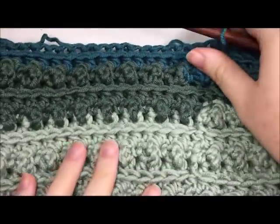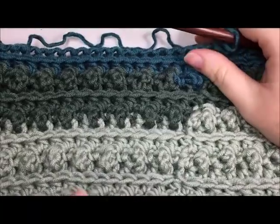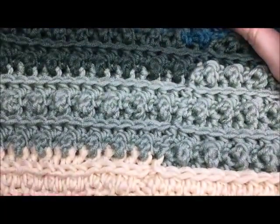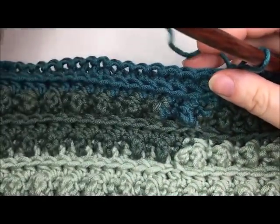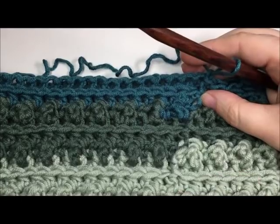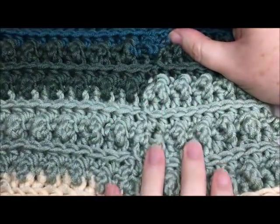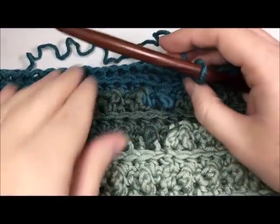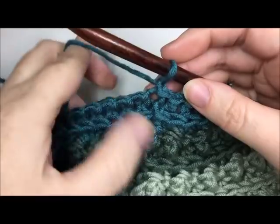Okay, so now I've repeated rounds three to five three more times. So this is what my work looks like. This is the bottom of my hat, and then I have up to here, and you can see I've joined already my dark color. I used both of the small balls to fill in the lighter color, and then I'm now starting my darkest here.